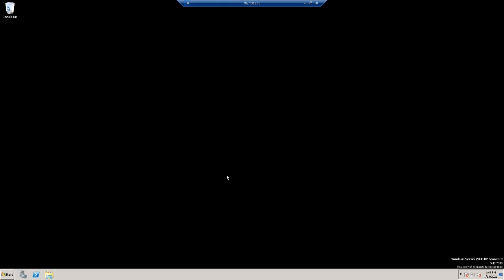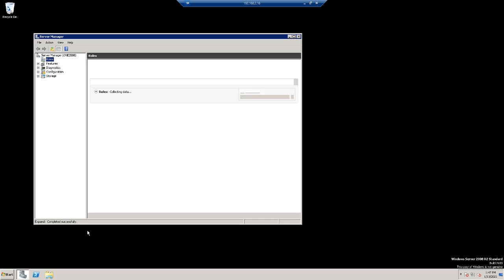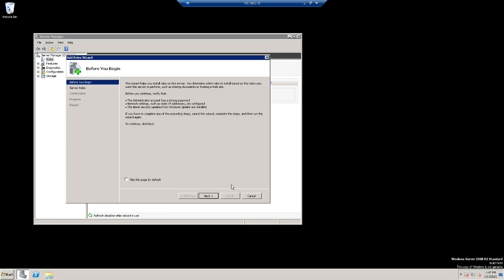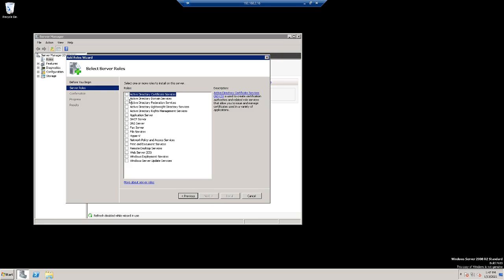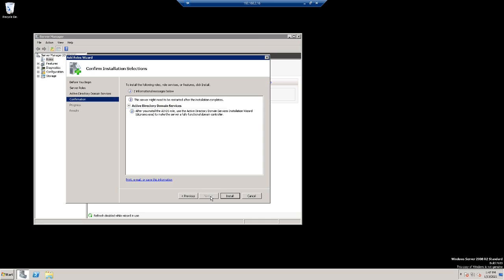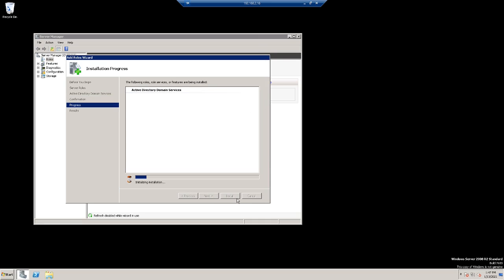Here we have a fresh 2008 R2 server, and we'll select the server manager, add roles, Active Directory domain services, and we'll simply install.